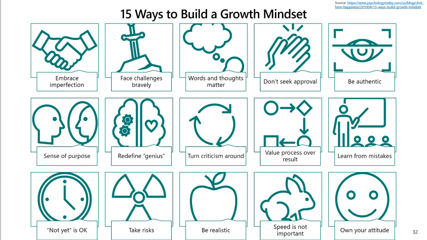Take risks in the company of others. Try not to take yourself too seriously. Be willing to make mistakes in front of others, because if you're growing, then it's easier for others to see that and grow from you. And also be realistic. Lots of times, learning a new skill, like learning a new language or learning to play a new instrument or learning a new piece of software, takes longer than you might think it does.